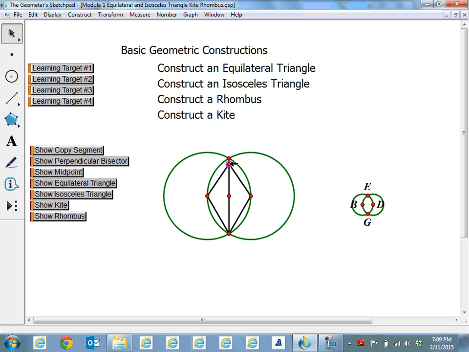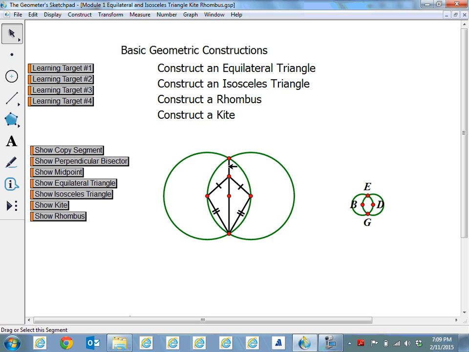So there's a kite, and the reason it's a kite is because it has two pairs of consecutive sides that are congruent. So I'll click twice to have 2 marks on this and 2 marks on that. So there's your kite.